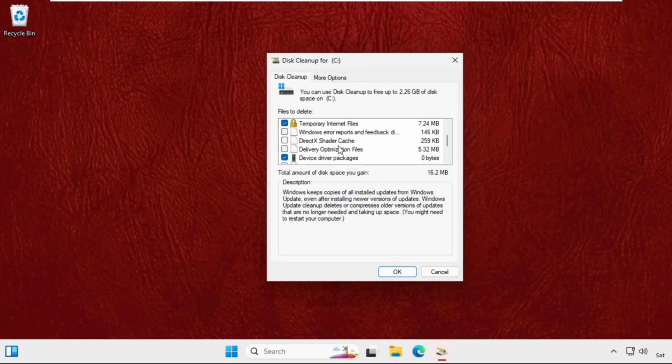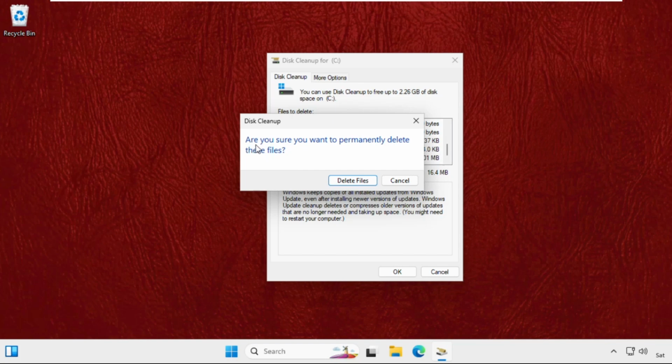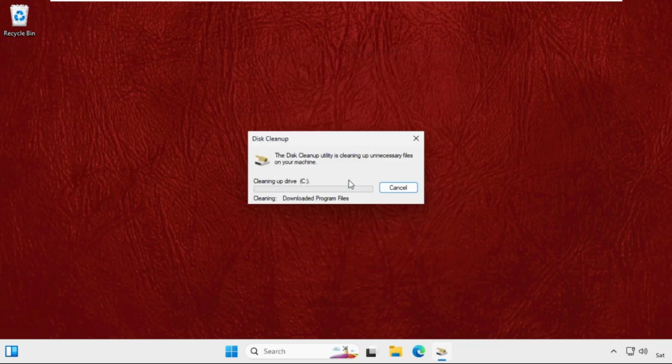After that, we need to select recycle bin, temporary files, then read this description and click on OK. Now delete files. This will take some time to complete the process, so wait for it.